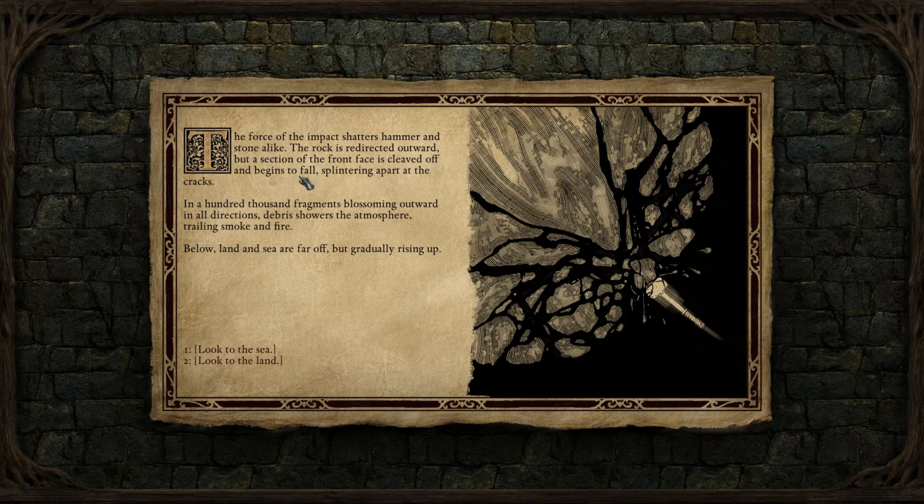The force of the impact shatters the hammer and stone alike. The rock is redirected outward, but a section of the front face is cleaved off and begins to fall, splintering apart at the cracks. In 100,000 fragments blossoming outward in all directions, debris showers the atmosphere, trailing smoke and fire. Below, land and sea are far off, but gradually rising up.